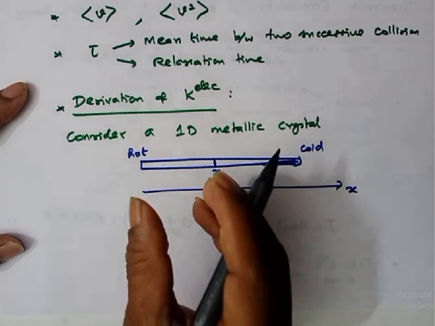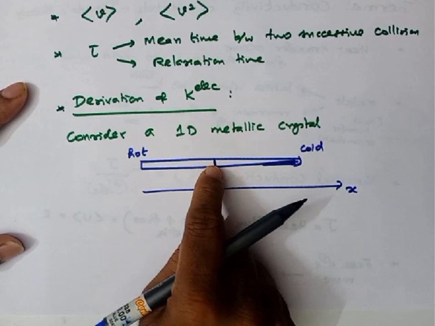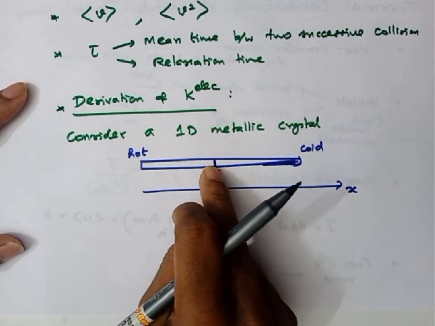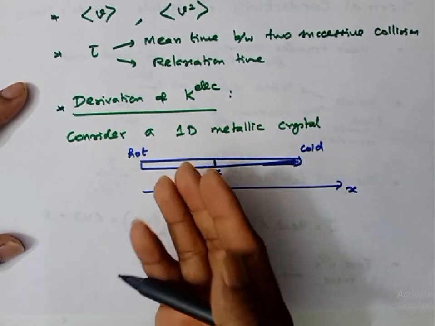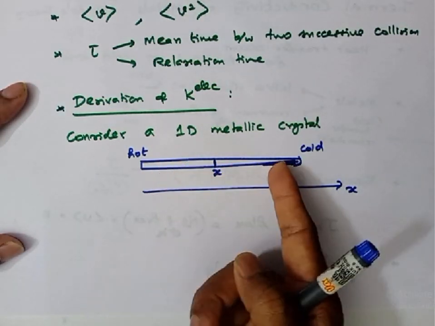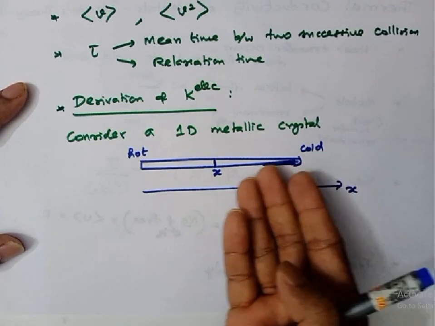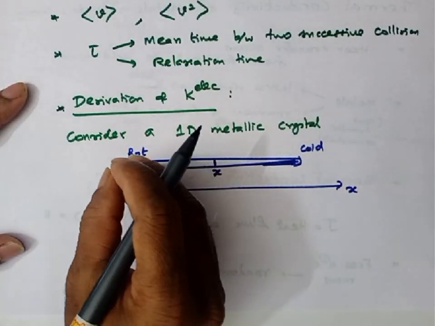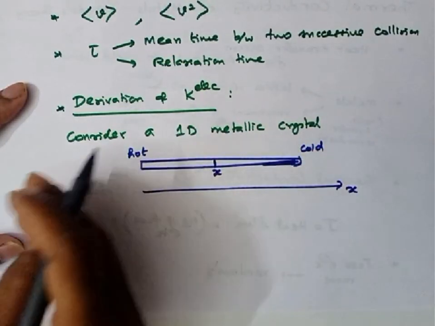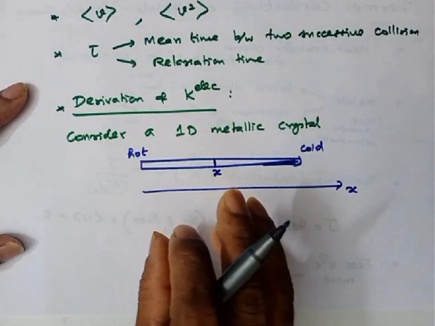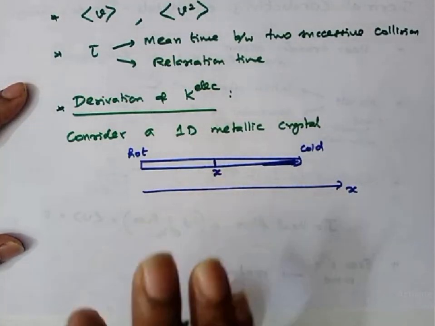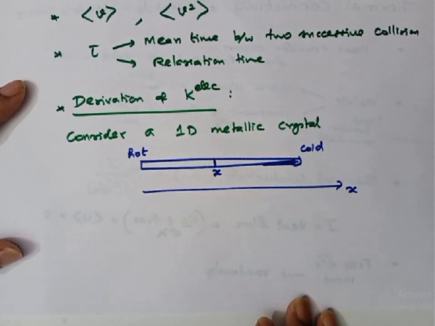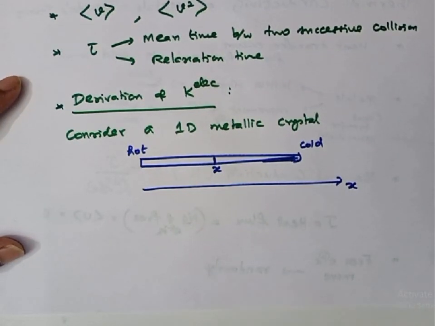Okay, I am going to focus on the net heat flux occurring at the point x, because you know very well free electrons move from hot end to cold end. Free electrons can also move from cold end to hot end. Therefore heat transfer occurs not only from hot end to cold end, but also from cold end to hot end. But the net heat transfer is what we are going to focus on. Net heat transfer occurs from hot end to cold end. Clear?